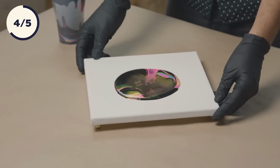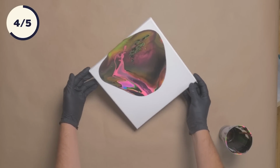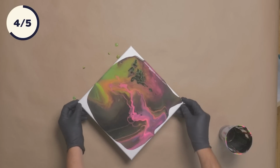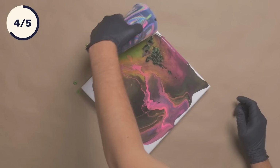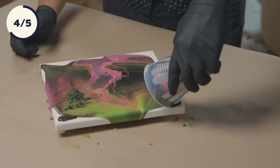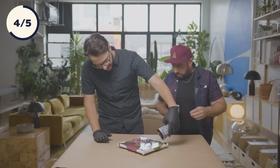So what I'm gonna do is start to move the canvas just so the paint covers the canvas. There might be more in the cup too that you can just kind of sporadically pour. Actually, that's a good tip. There is some in the cup. I'm gonna just do these corners. I would say the corners are the trickiest part of the canvas to get. So you can just add a little, and I'm not seeing a lot of the blue. Can you hand me the blue? Pour me a little blue, right in here. I'm just gonna add it.